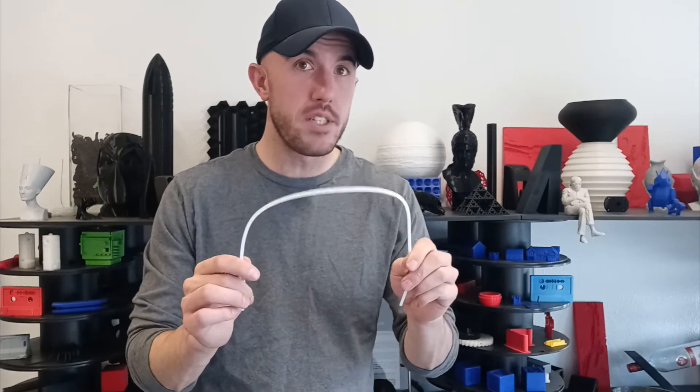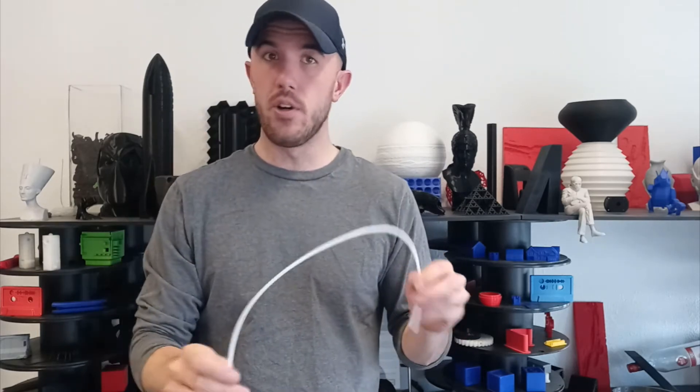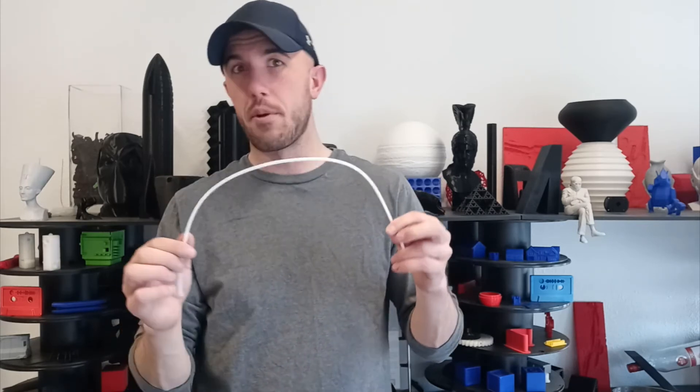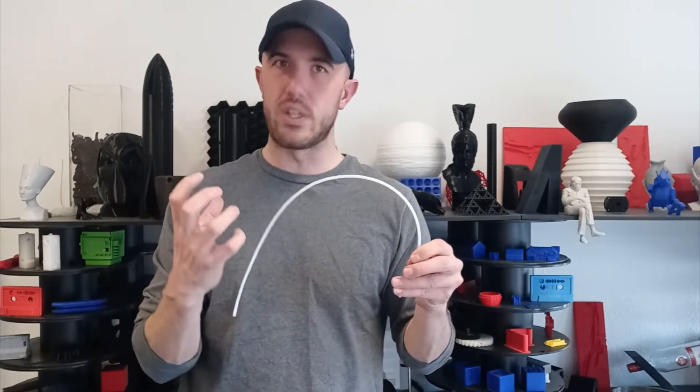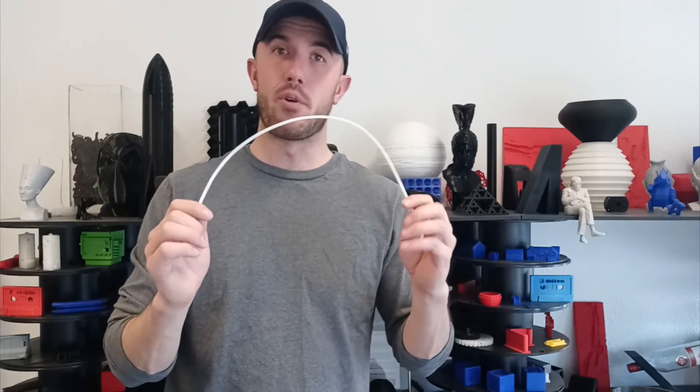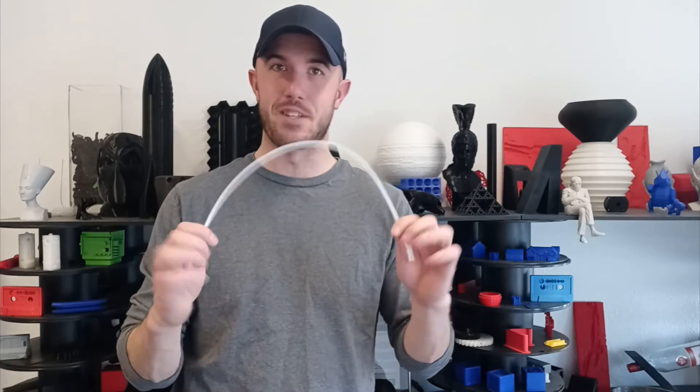If you're working with performance materials such as carbon fiber, your PTFE tube is going to wear out. Very slowly, that carbon fiber is going to tear up the inside of your tube. So after probably about two or three days of printing with carbon fiber or some other really gritty filled filament, you'll want to replace the tube. Otherwise you're going to end up with a failed print halfway through, and your hundred-dollar spool of filament is going to be wasted.